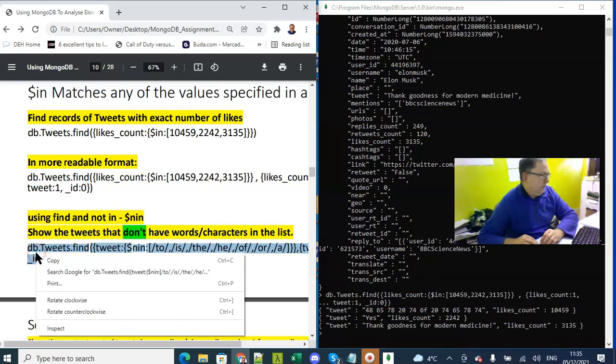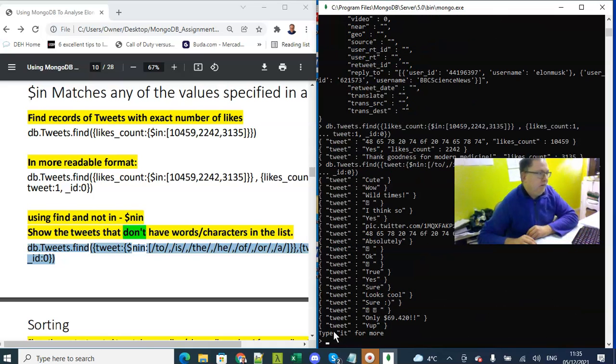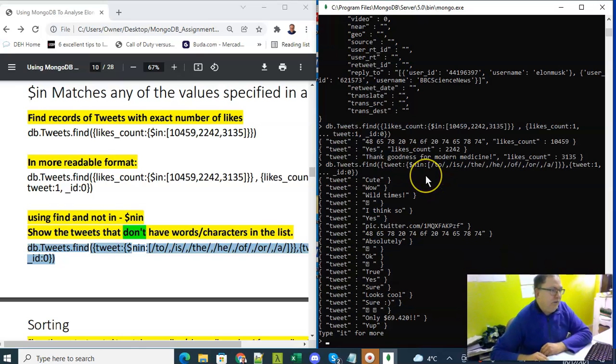I'll copy that. Press enter. And let's have a look at the first one. Thank goodness for modern medicine! Exclamation mark. It doesn't have to, is the, he, of, or, a.